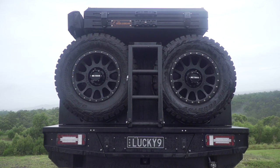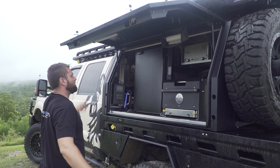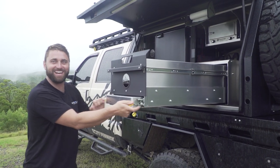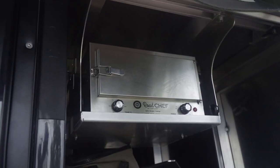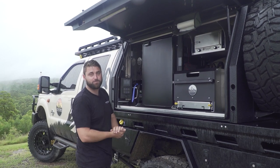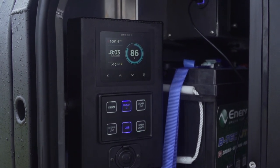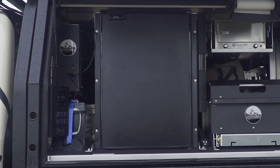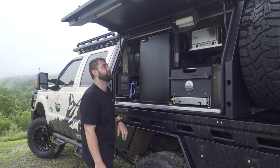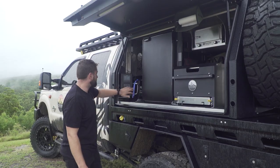It's got twin 37 inch Toyo tyres on the back with a fold-down ladder. We've got our full pull-out drawer and table combination, the Road Chef Travel Buddy shelf, and bottle opener. This is the full off-grid Enerdrive package, boosted up by the guys over at Outfitters. It actually has 400 amps of lithium power, and we've got a 130 litre Bushman's upright fridge, a little sound bar, a paper towel holder, the integrated light and light box, and the full Simarine system.